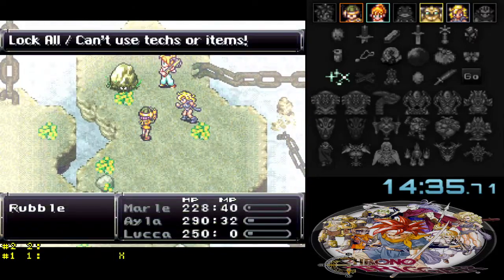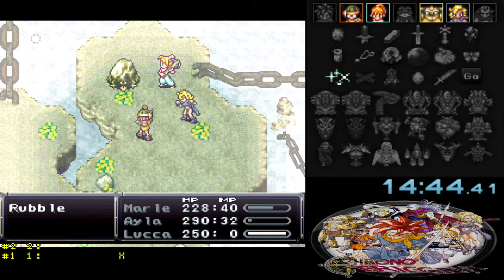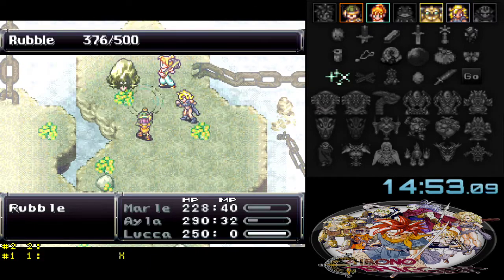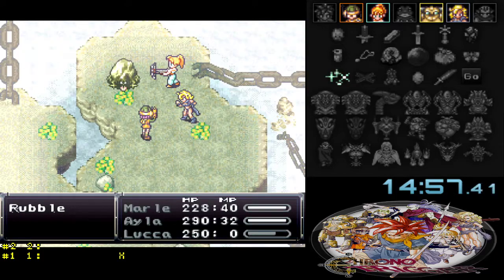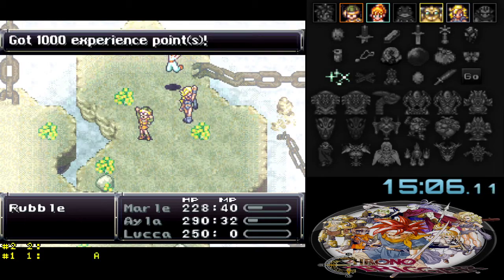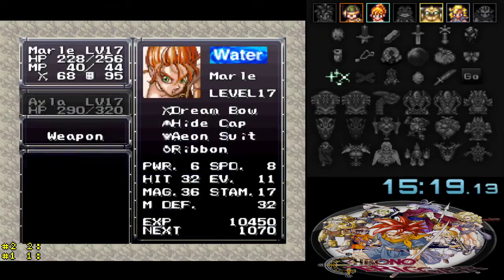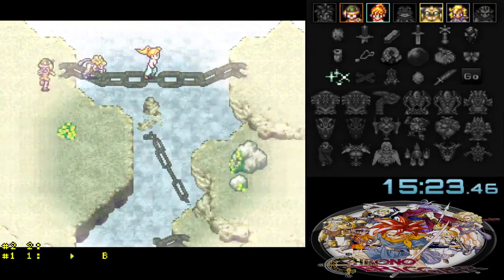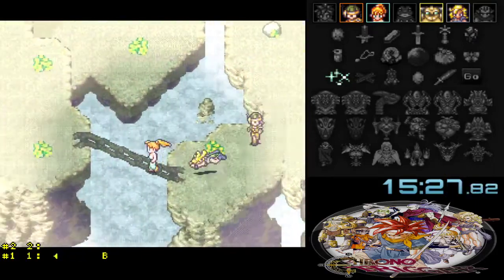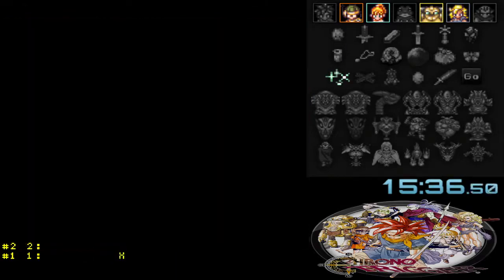Fight this. Down to lock the ice toss, cube toss. Nice. Oh. Was that worth getting? Eh, maybe. Yeah, you can skip that encounter right there by running along the edges. Right there.